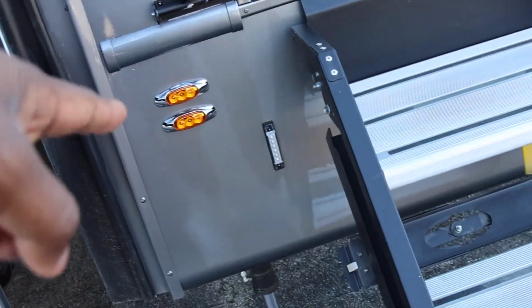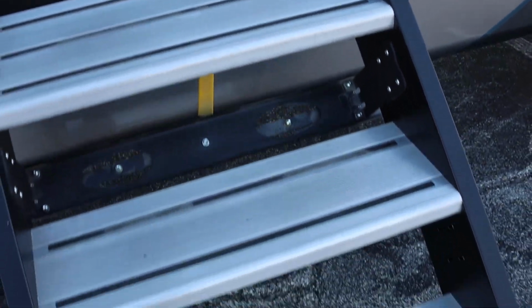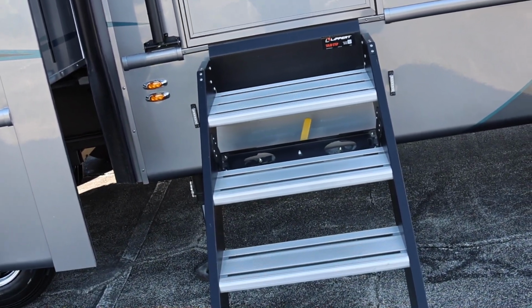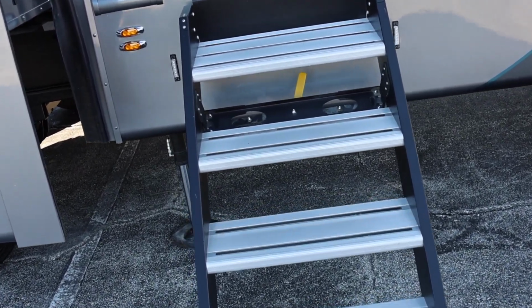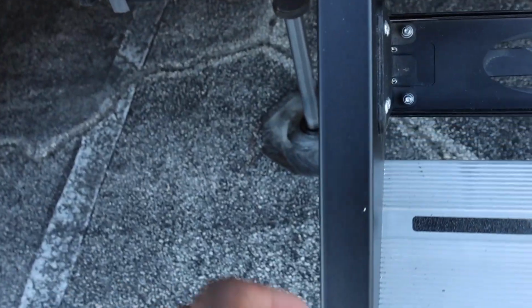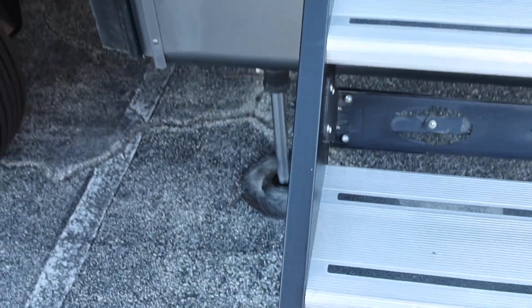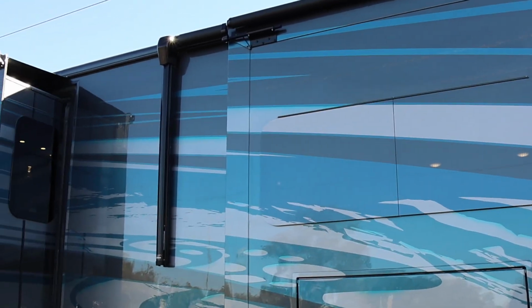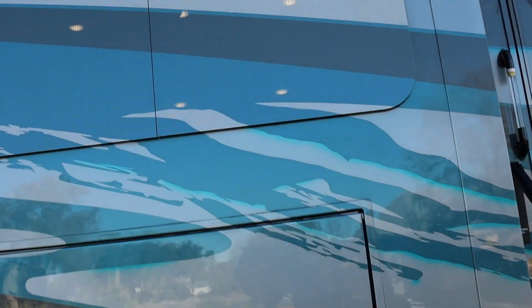They provide lights on the side of the steps here. And these new solid steps are a lot better than the step above by MORryde. They're a little bit wider. And I feel like they're a little bit easier not to fall off of, because I've fallen off my MORrydes before. And I think it's a lot in part to like these sides here that are a little bit thinner. Keypad, camera, outdoor speakers, just well thought out. And there's going to be 3 slides on this side, and you can see the windows too that they have the coverings on them, but you didn't notice that on the inside.